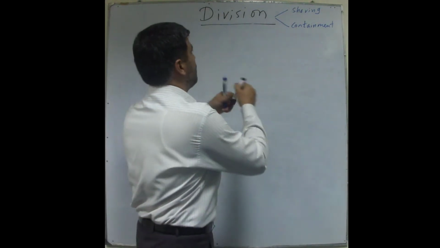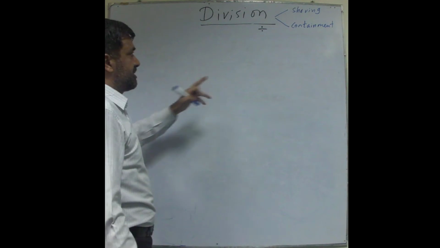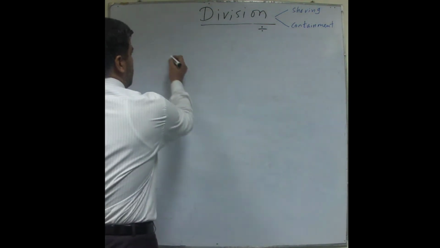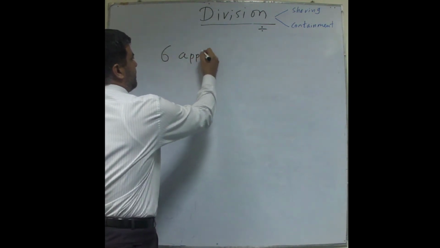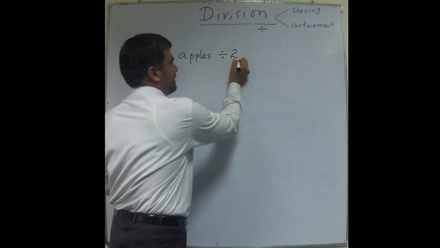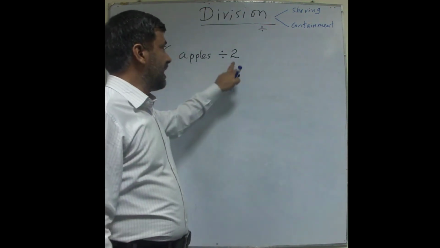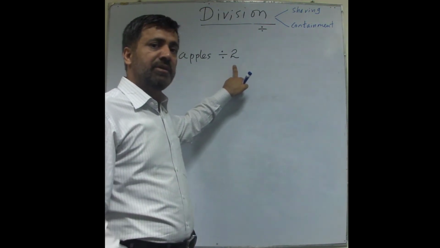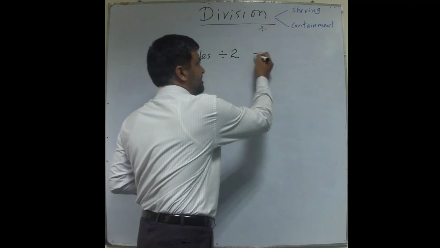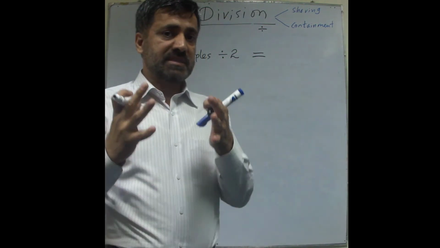So the symbol we will use for division is this, ÷. If I start with the sharing interpretation, and hoping that you understood what I meant by that example, I will have 6 apples, and if I want to divide or share these 6 apples among 2 groups, 2 persons, 2 kids, 2 sets, 2 collections, no matter how you see it, this operation means that the result will give you the size of each group.